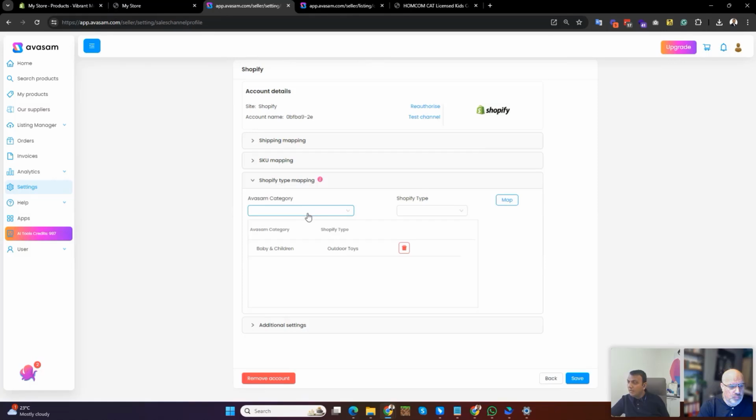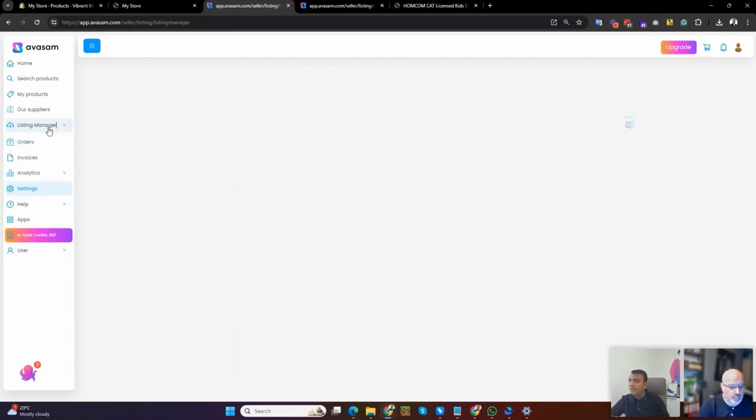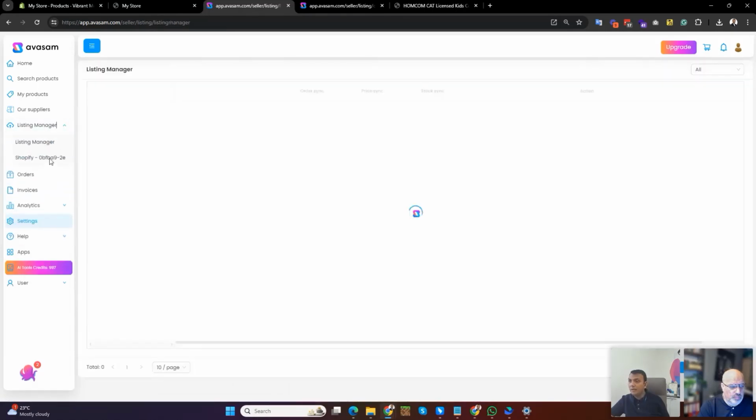On the left-hand side, these are the different Avasam categories. Let's say I decided that all the home products can also go into the outdoor toys type. If I do that, then automatically, next time I list a product under listing manager, let me just take you there.